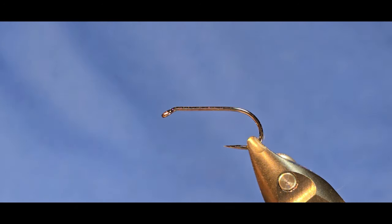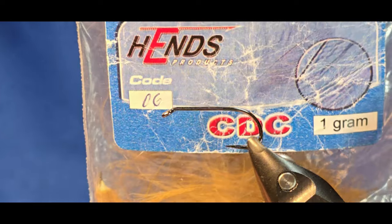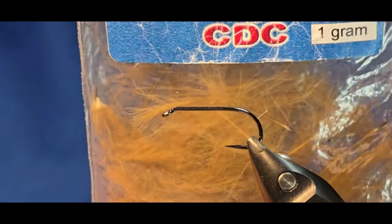And then for the front, I'm going to use a tiny bit for one collar, just a tiny bit of hen's CDC as an under collar.